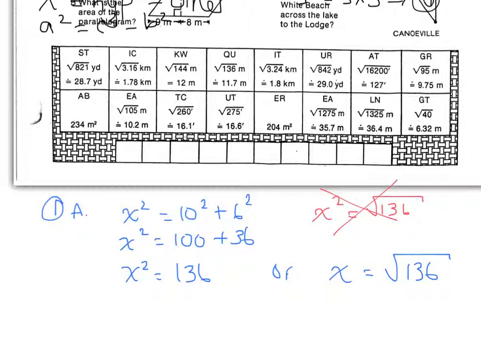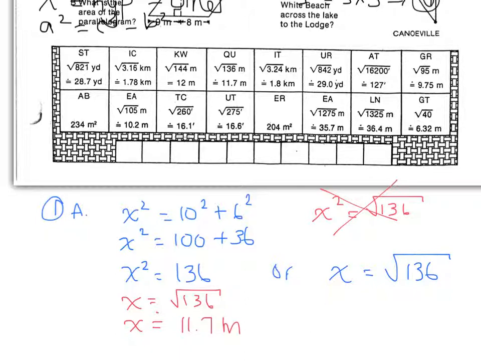Notice this puzzle sheet's kind of nice because it has the square root steps in there for you. It shows you the second last step and the final step. If you're going to calculate the final step on your calculator, you're going to do square root 136 to get the answer. There's two different types of calculators out there. Either you'll have to put the square root sign first and then go 136, or you might have to push 136 and then the square root sign. Approximately, you'll get the answer 11.7.